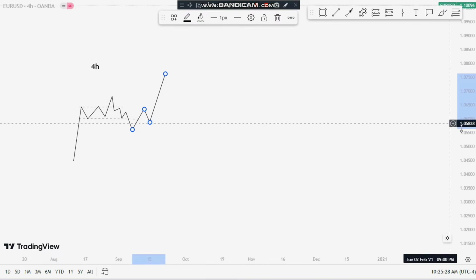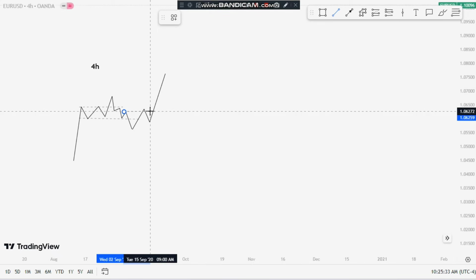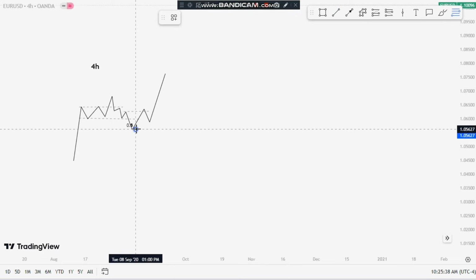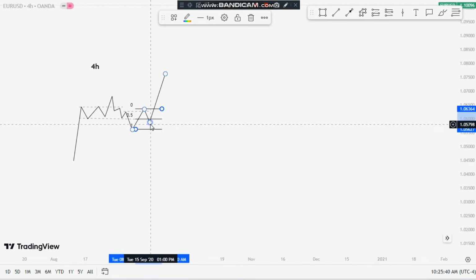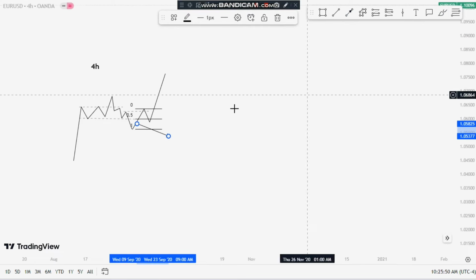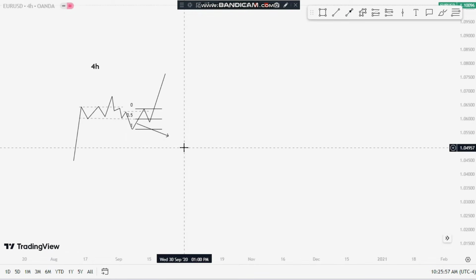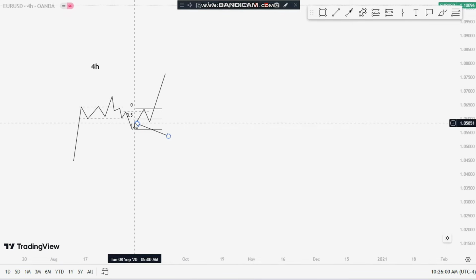So in this structure, you should wait for a close above this point, and then once it goes below the 0.5 fib level, this is where you have to enter. What usually happens is at this point there is usually a fair value gap. So you should put your entries in the last fair value gap. It might be on the 15-minute, the 3-minute, or the 5 minutes. So your entry point should be the last fair value gap in this area.